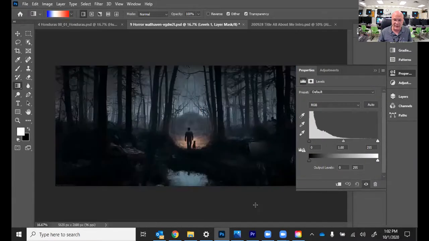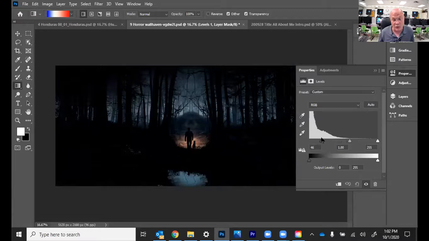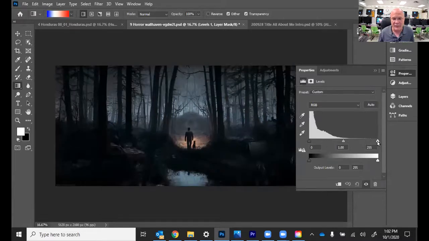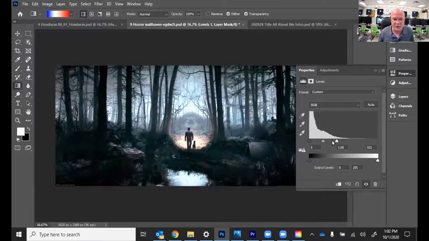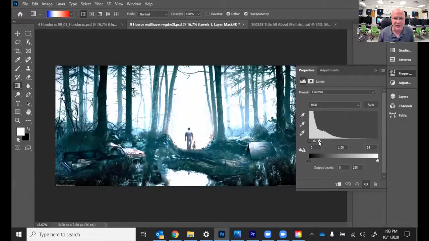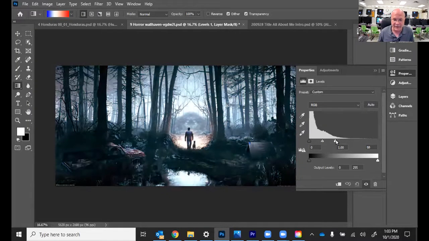Let me hit the reset button. This is what it was like when it came in. So unlike the map where most of the pixels were in that upper right-hand corner, these are all in the darker side. So instead of bringing the black point in and losing more detail, I'm going to bring the white point in and find a spot where the graph starts to go up. Don't go too far, we lose way too much and don't gain enough. So you've got to find that part where it's just starting to go up.